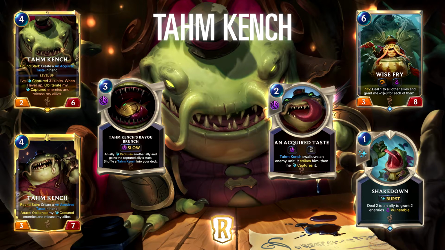This card seems really strong. In fact, when I first saw it, I thought this was the strongest card they showed today. Shakedown is definitely the most flexible card in this group, because it probably has even more potential outside of Tahm Kench decks than within Tahm Kench decks themselves. At least some of the units you'll be running will already be damaging themselves when they come into play, so having to deal 2 more damage to something in your Tahm Kench deck just to play this might be too big of a cost.